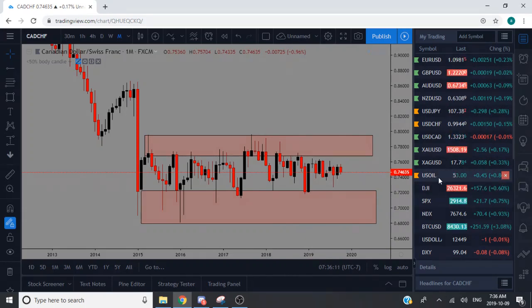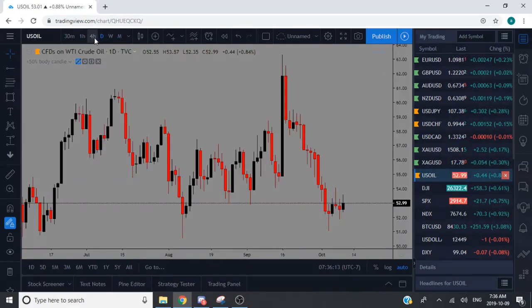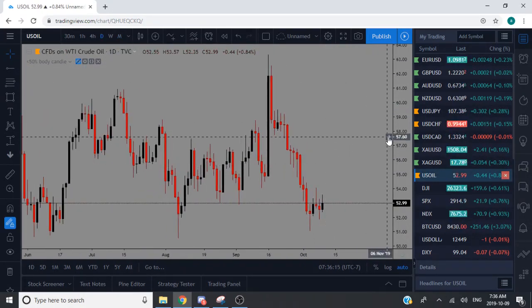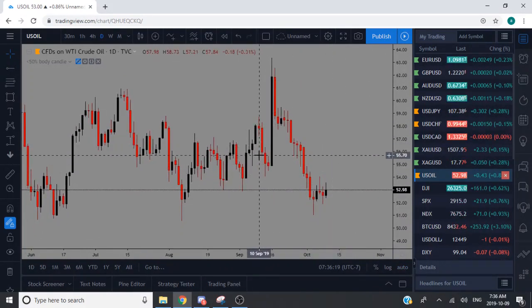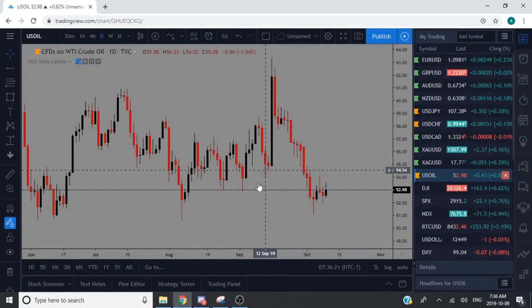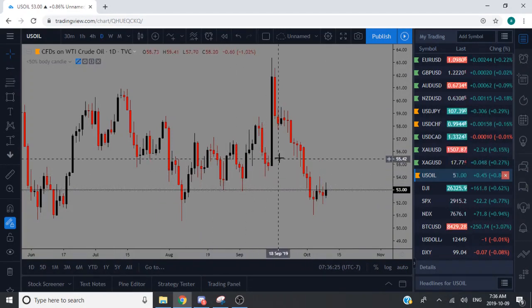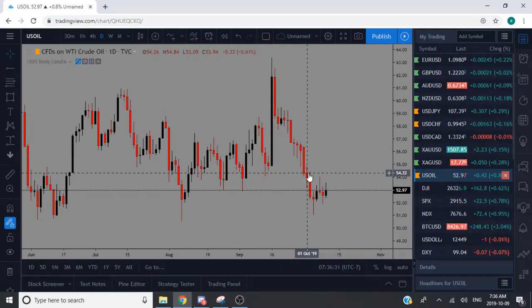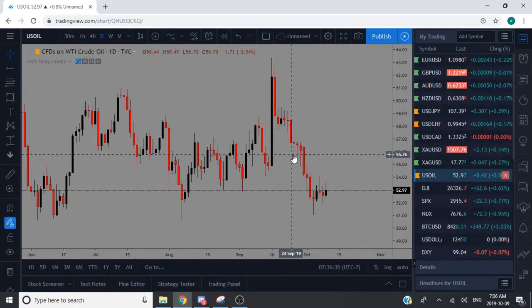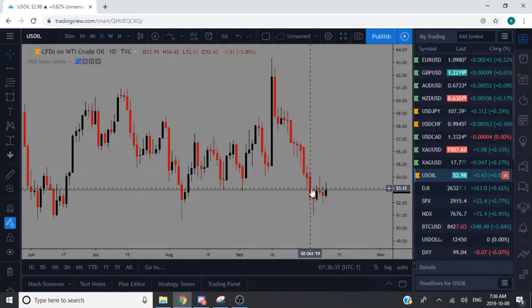Okay, let's check out oil. Now oil, what do we have here in oil? We have a downtrend on oil. Why? Because we are removing demand zones and we are creating supply zones. Drop, base, drop, base, drop. So we clearly know we're not in an uptrend, so we must be in a downtrend, by creating all these supply zones and removing these demand zones.